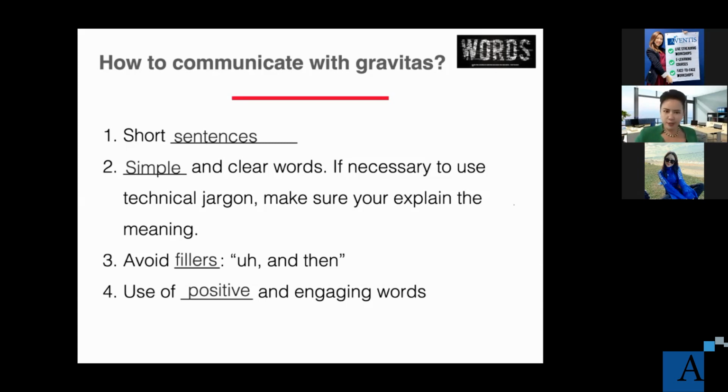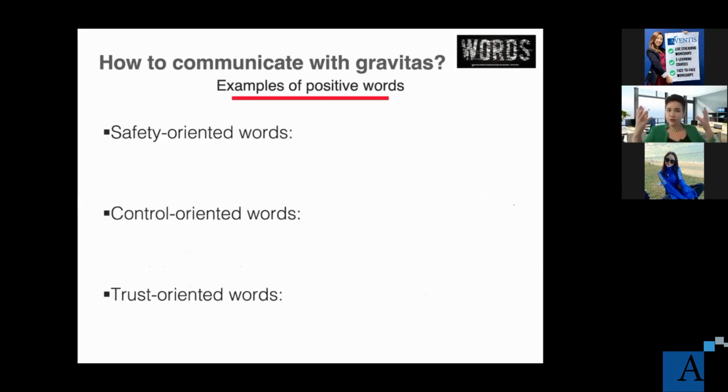So these are all concepts, right? I need to give you some real words to use. So today is not just about concepts. You might as well read a book. These are words that I've heard people use on me. I use on people, and I see their eyes go ka-ting. So firstly, do you know that certain words can evoke a sense of security? Safety-oriented words. Here you go.